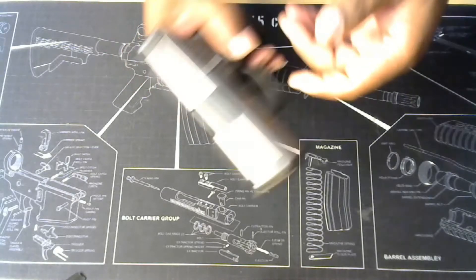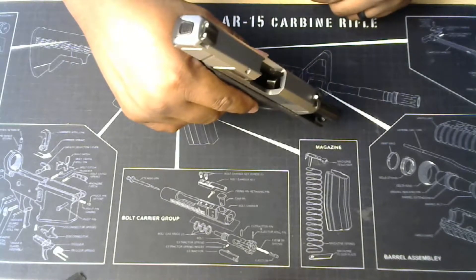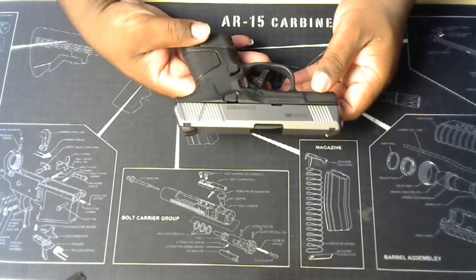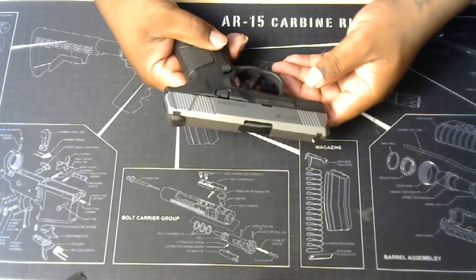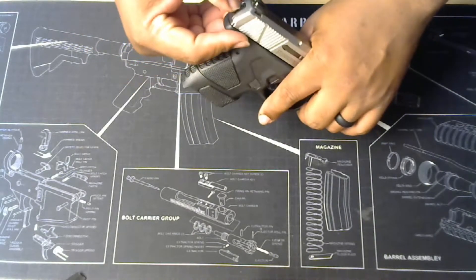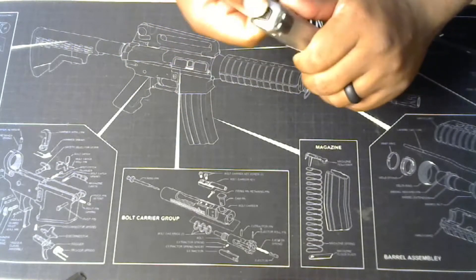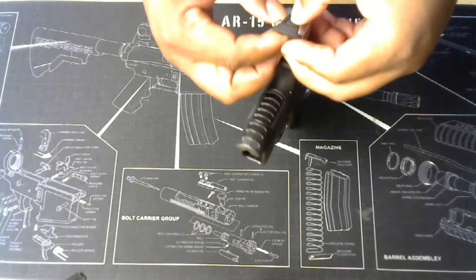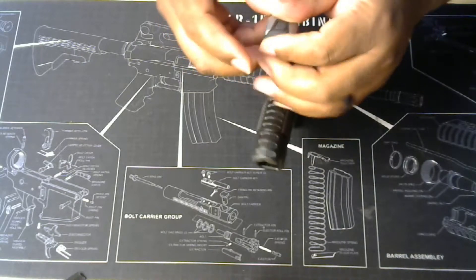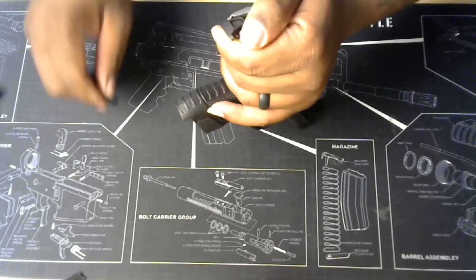What we're going to do is check out the magwell and check through the chamber. This is a little different than any of my other pistols. Basically what we're going to do is bring it over here — you see this little button right here — you can use your finger to pull back to the rear. It's a little tight.